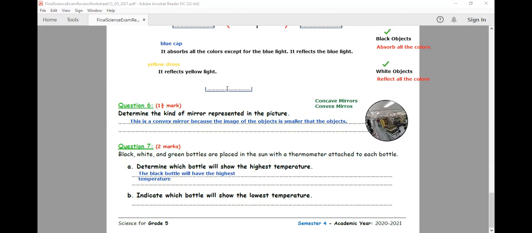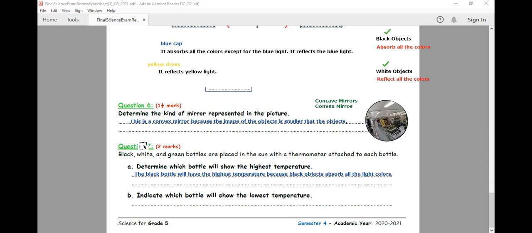Because the black takes all of the energy. Correct. Because a black object absorbs all the light colors, so the black bottle will have more energy.